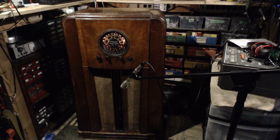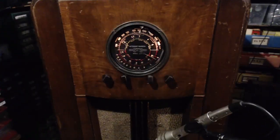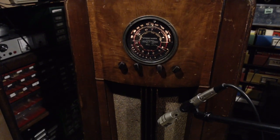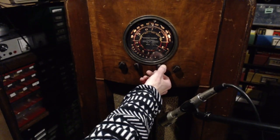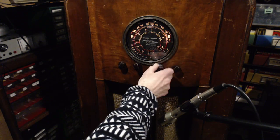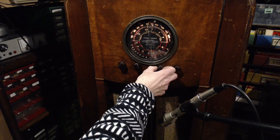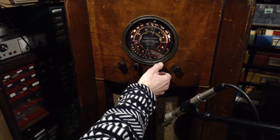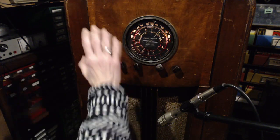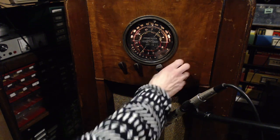I think we're on the broadcast band, but I'm not quite sure. Okay, well, it's receiving lots of noise. The fact that it's not receiving a station is just the quality of the antenna I have on it right now. This radio is going down to my listening spot, and we're going to listen to it again in a much better antenna arrangement. But let's try shortwave. It's the high band now.